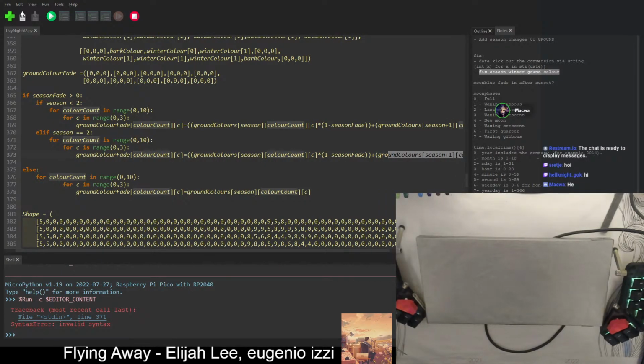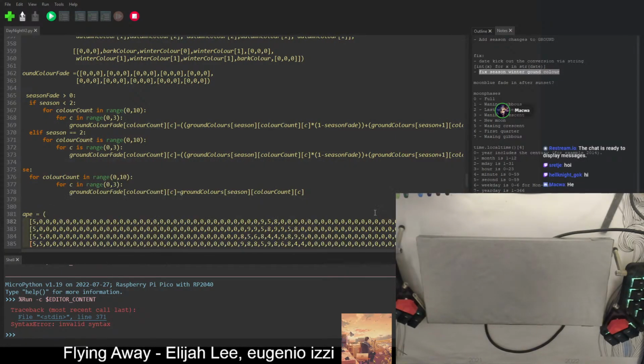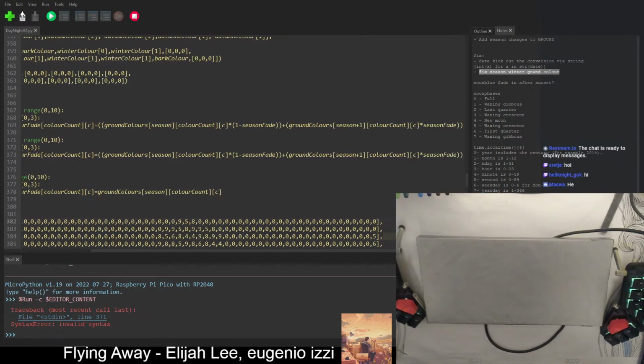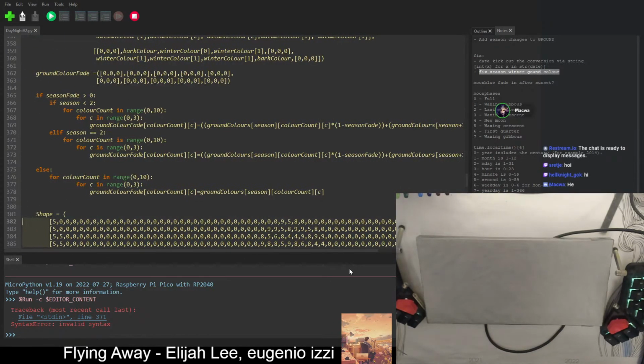Right now it does the same thing, right, as the one before. It's just a copy paste of the one before. And then why isn't it just working as it should?